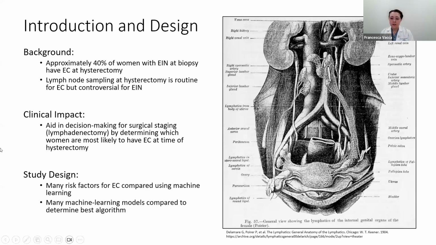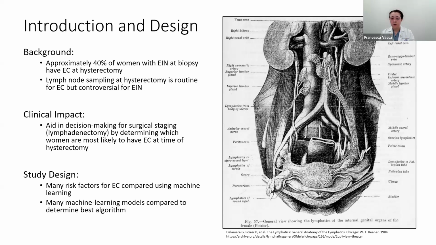So essentially, a number of women will undergo endometrial biopsy for cases of abnormal uterine bleeding or postmenopausal bleeding. A number of these women will be diagnosed with EIN. So what that is, endometrial intraepithelial neoplasia, and that's the same thing as atypical endometrial hyperplasia. Of these women, many will undergo hysterectomy for treatment of that EIN, and about 40% of them will have endometrial carcinoma at hysterectomy. So that's abbreviated to EC in this paper, and that is essentially endometrioid adenocarcinoma.